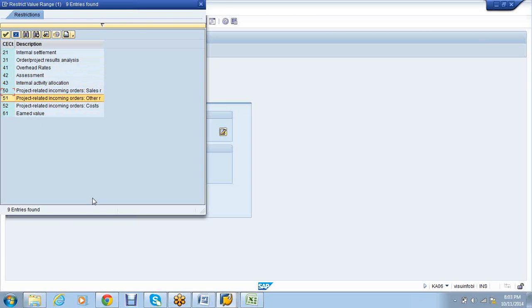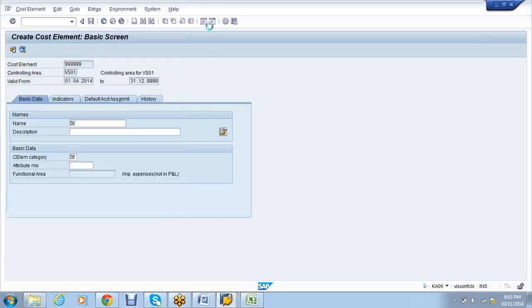Within the CO to post the entry, this is required. As of now we are not doing any product costing configuration, so secondary cost element is not much required. So primary cost element is done.